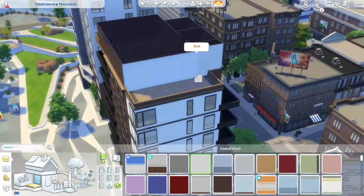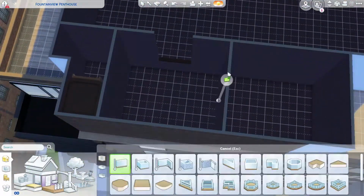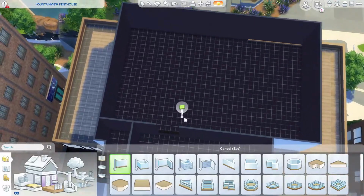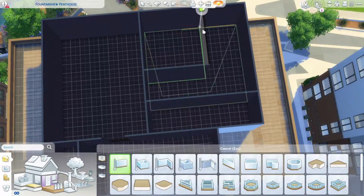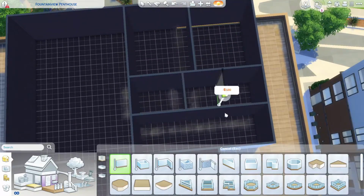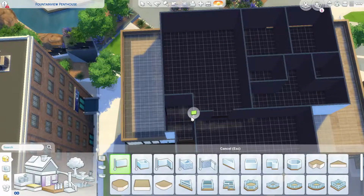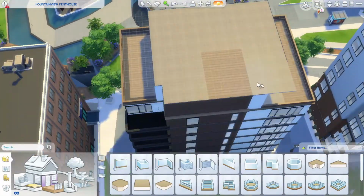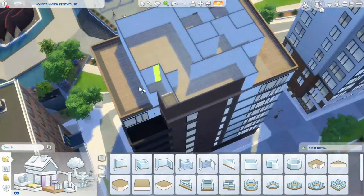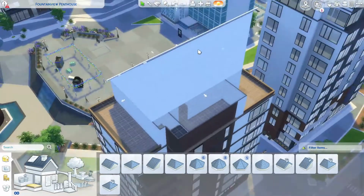So I'm just doing the general shape on the outside. I actually try to match the brick and the white to the rest of the building, the high rise, so that way it looked a little bit more normal. And here I am just dividing up the floor plan. I do mess around with it a few times. It does get changed a little here and there, but that's okay. And then going through and doing the roofing, I liked the roof that was initially on there, so I tried to do something similar with this one.